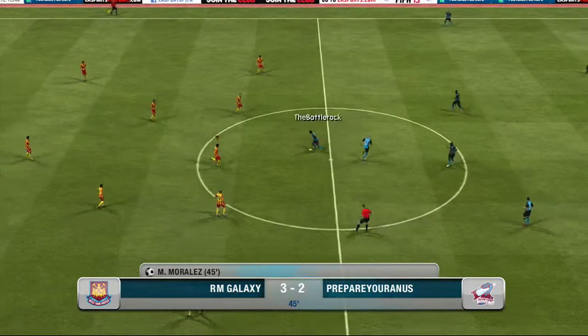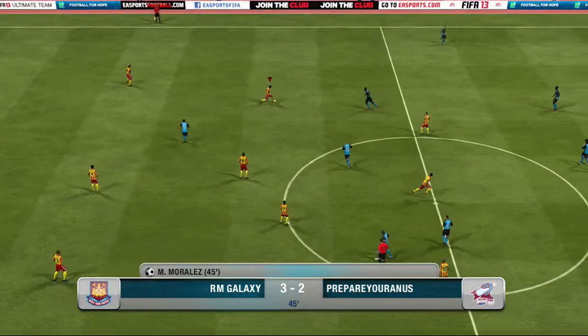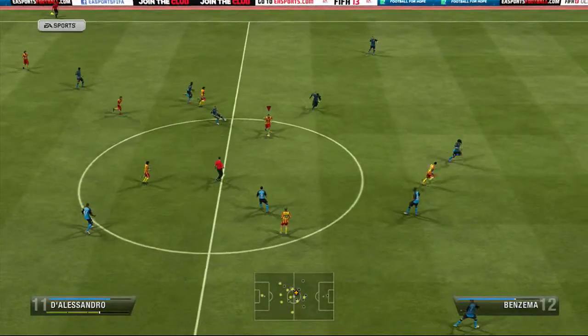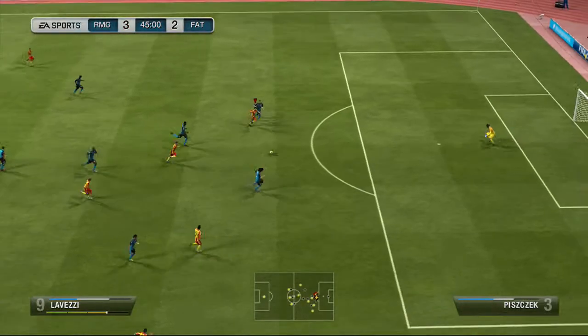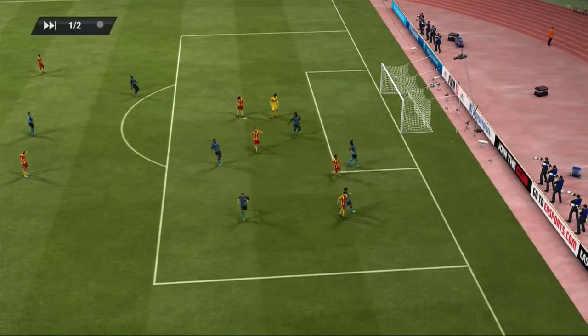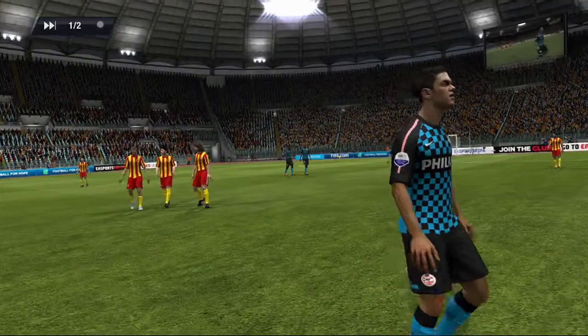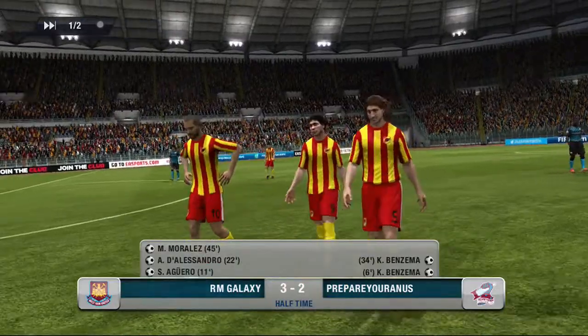I don't think Morales is a centre mid. I could be wrong on that, but there was only two of him on the market when I was looking for him, and they were going for around 5,000 coins, and that didn't seem right for the player that he was. Lavezzi's through here. Oh, that's a disgusting finish. Why did he use his left? Oh, we could have got in 4-2, but we're going at 3-2.